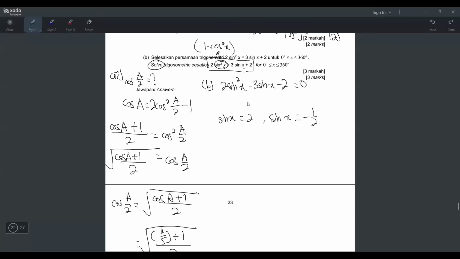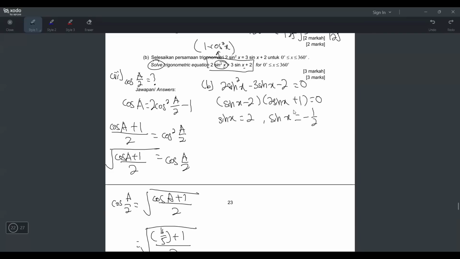But you have to leave an empty space here. You have to leave one line empty and you have to write bracket, bracket, right? And for this bracket, you have to reverse, it means you have to move it back in reverse. So it becomes +2, moved back becomes -2. And then this 2 moves back to multiplication, so it becomes 2 sin x. And then -1 moves back to +1. Right? It means you move back in reverse. Okay, now we end up with these two.